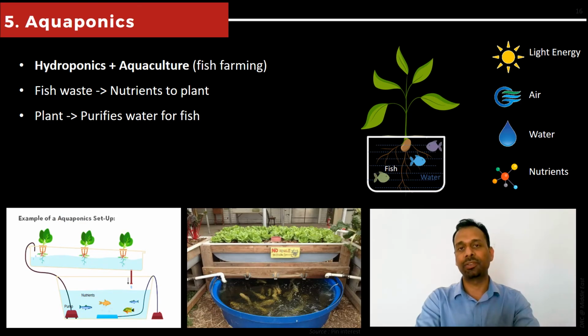Now let's discuss the fifth technology, which is the aquaponic system. Basically, the aquaponic system is growing plants with aquatic life. Here the advantage of the system is that waste from fish produces natural bacteria that convert waste like ammonia into nitrates, and plants absorb these nitrates as a source of rich nutrients. So it is beneficial for plants to grow from the waste of fish, and also when plants absorb these nitrates from the water, it cleans the water, which helps the fish to keep growing in the water. So that is a kind of symbiotic relationship between fish and plants established in the aquaponic system. Let me try to give you a very simple logic behind the aquaponic system.